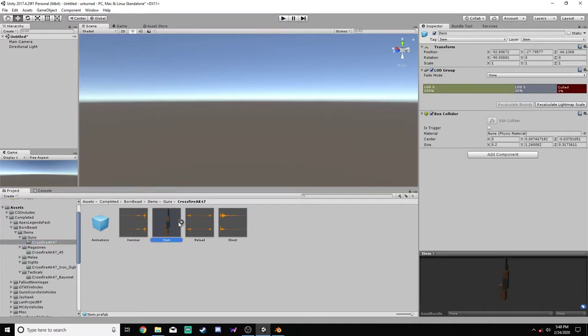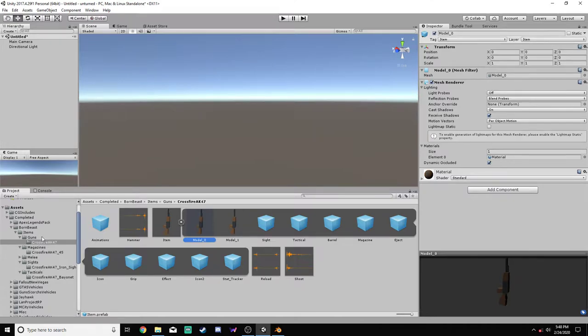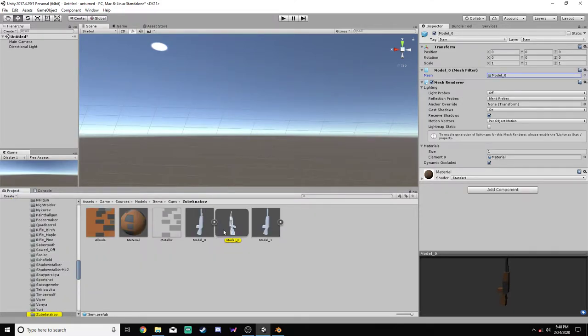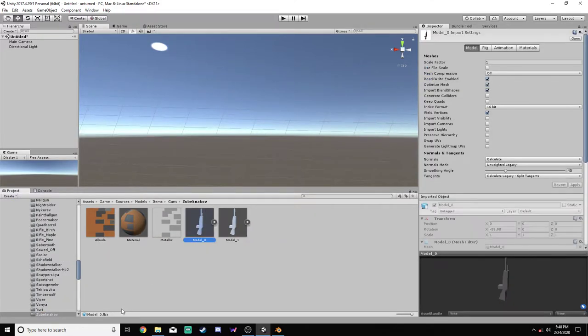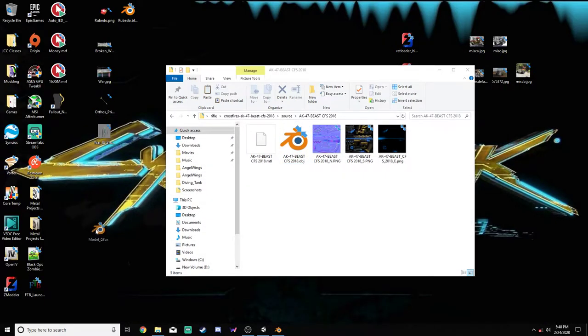So now, what I found to be the easiest way is go to item, expand it in the guns holder of the vanilla weapon. Click on that. Click Model 0. That's going to send you to here. And this is an FBX, so just drag this out onto your desktop. Make sure that you press and hold left control. Okay, any control works. When you release left click to copy it. And then remove that back over there.